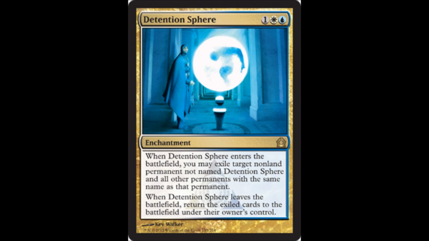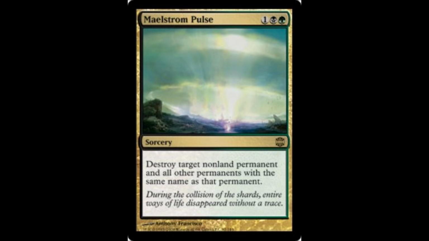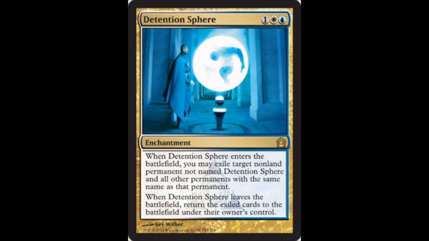Next, we have Detention Sphere. This is a cool card. This is like Oblivion Ring plus Maelstrom Pulse, and it's really cool. So you exile target non-land permanent, and then each other non-land permanent that shares its name. So that's kind of why it's like Maelstrom Pulse.